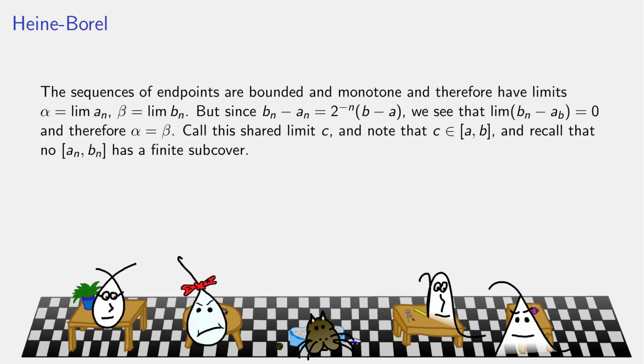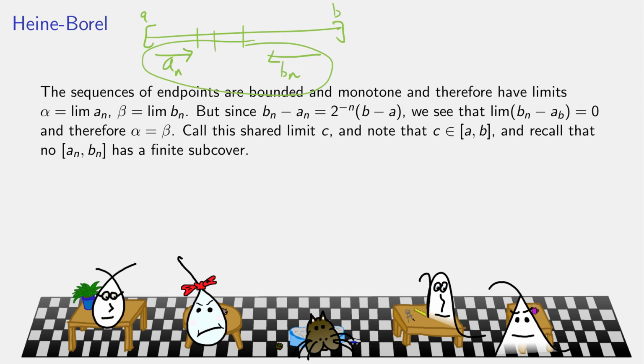Here's what we have so far. We had our interval from A to B, which had this property that there was an open cover that had no finite subcover. So here it is. Here is our interval from A to B. We kept splitting it in half to get halves that had this same property, where our left endpoints AN are always increasing and our right endpoints BN are always decreasing. But they're also bounding each other. The ANs can't ever surpass the BNs. So the ANs and the BNs are both bounded and monotone. Bounded and monotone in different directions, but still both bounded and monotone.